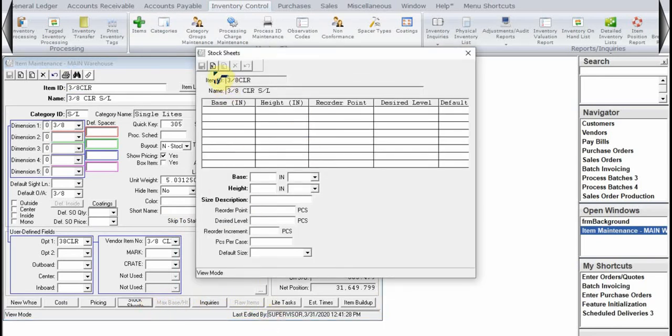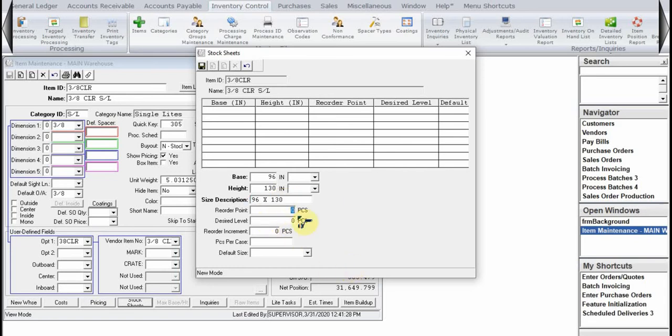So what I'm going to do is click the N button for new, and I'm going to do 96-130. Keep in mind, I'm putting my base as 96, my height as 130. Some people like to put that in reverse. Even though you say 96 by 130, technically a lot of people say, well, I don't store it vertically like that, I store it horizontally. So just keep that in mind. It doesn't really matter to us, but it is something to keep in mind. And if I tab through, it's going to autofill my size description.